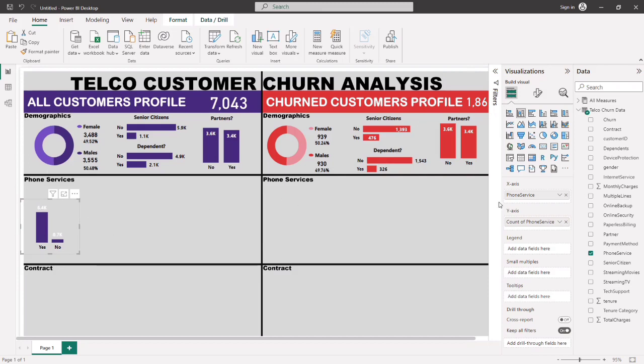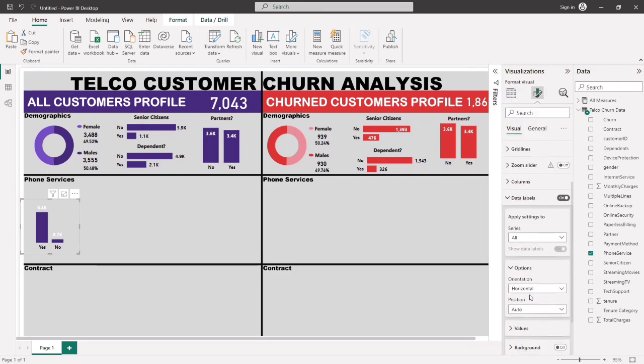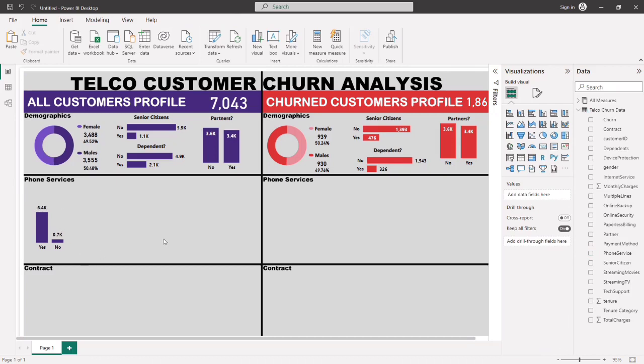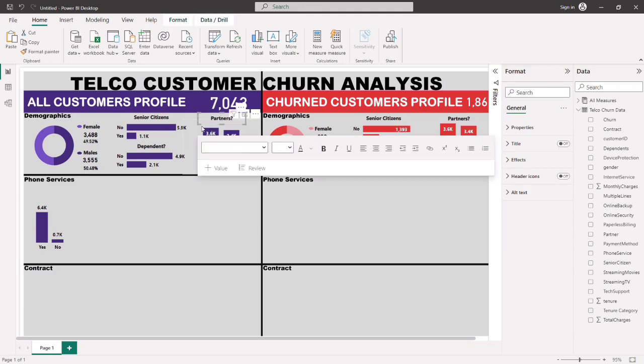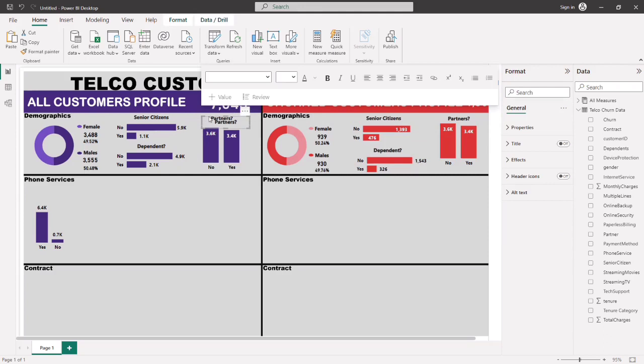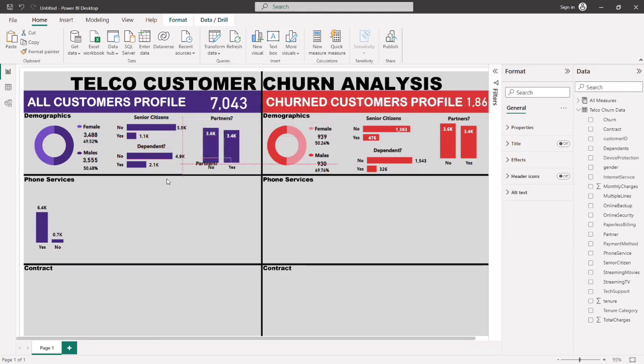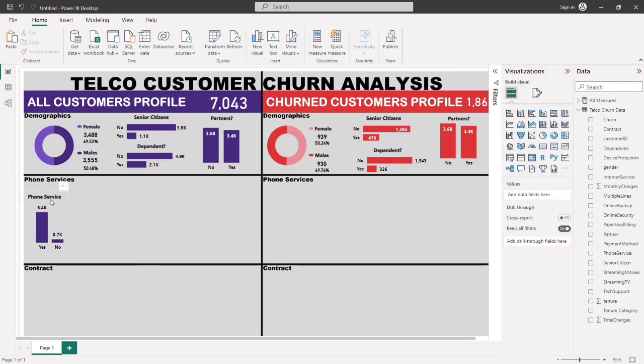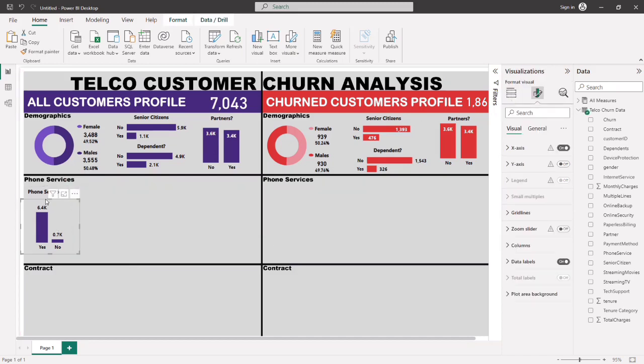So let's convert the data labels there to black, because what I'm seeing is not so good. Okay, you can see the phone service, most of them have phone service actually. So you can just copy one of these. Okay. Phone service. All right. You can see what you have there. Okay. I can drag it up a bit if you want to. All right, good. This is not bad.